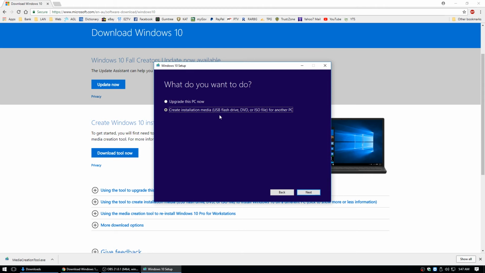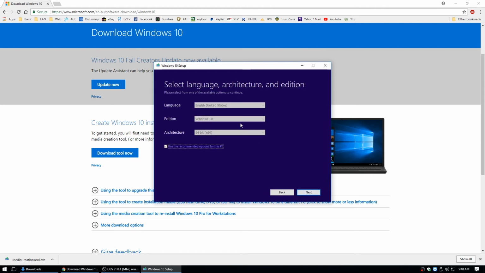So I can burn that onto a USB drive or DVD or just an ISO file. Click on next. Use recommended options for this PC. This is the language and edition and architecture of my current host system.